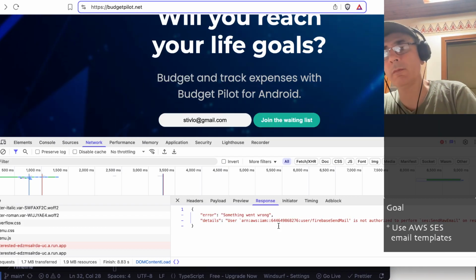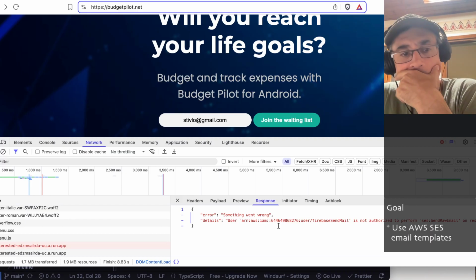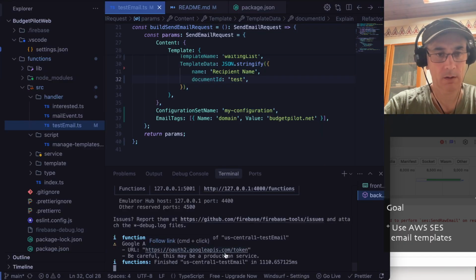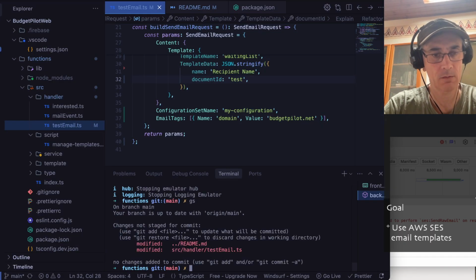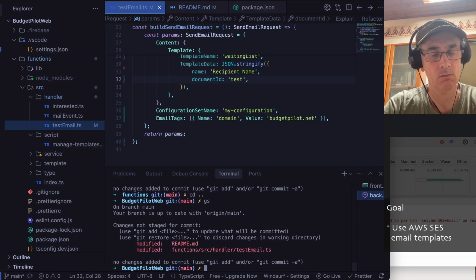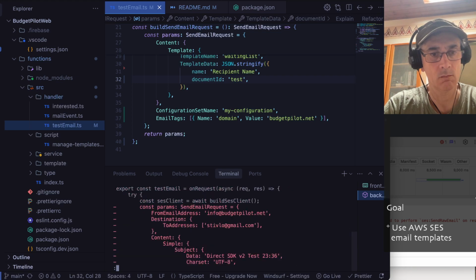Yeah, remove the email thing permission. I think this will resolve on its own just by deploying, because I updated the function. I didn't deploy for a while.